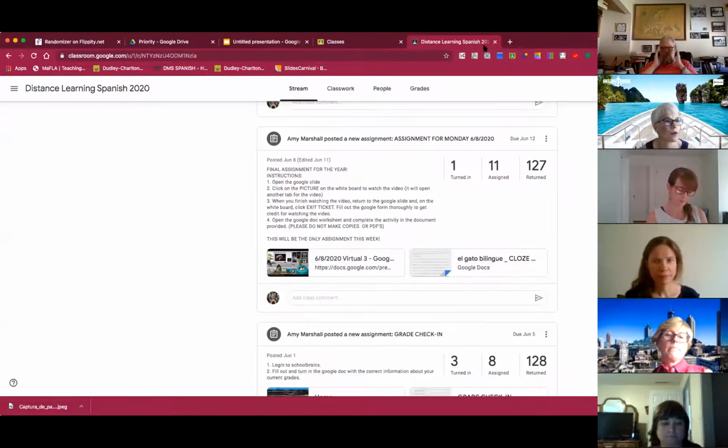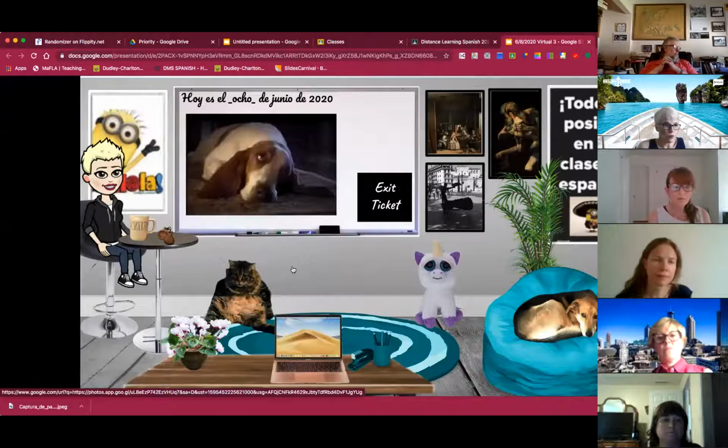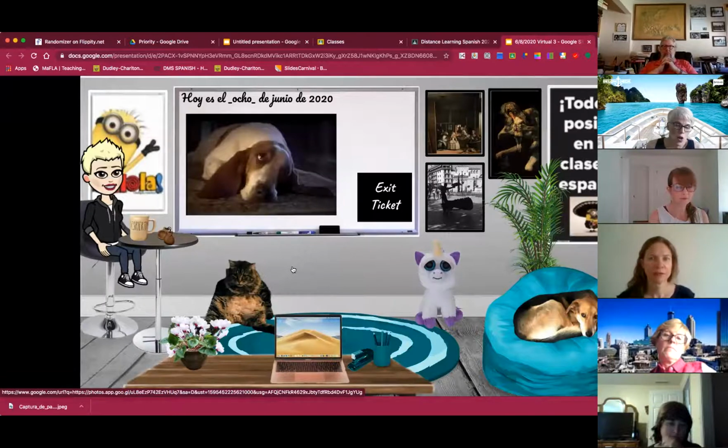Question, a follow up on that same image, if you don't mind pulling it back up. I've started poking around and trying to do a Bitmoji classroom like this. It's a rabbit hole. Yeah, it is. It's an evil rabbit hole. I guess my question is, any words of wisdom for making it navigable so the kids know where to click as opposed to a random click fest? Exit ticket's super clear, but I would not have assumed the dog was a movie unless my teacher told me so.